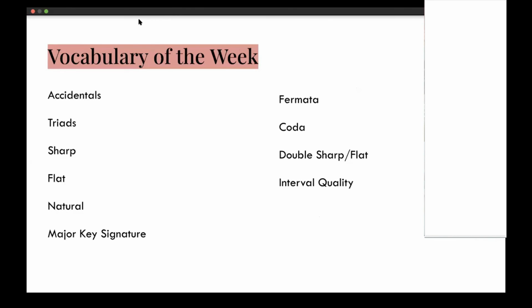Okay, so we're nearing the end of 30 minutes. So this is our vocabulary of the week. Each week we'll give you a vocabulary list of the main topics we covered today. So on the left side, these are the things that you're more familiar with, the things that everybody in this class probably already knew. And on the right side, this is either stuff that we didn't directly go over, but it was included in the slideshow, and maybe some new concepts that not everybody knew about. So all these terms, if you want to do further research, you can search them up and find out what they mean. And we'll also go over this in our review session, and it's going to be all over the homework. So these are just terms that you should keep an eye out for.